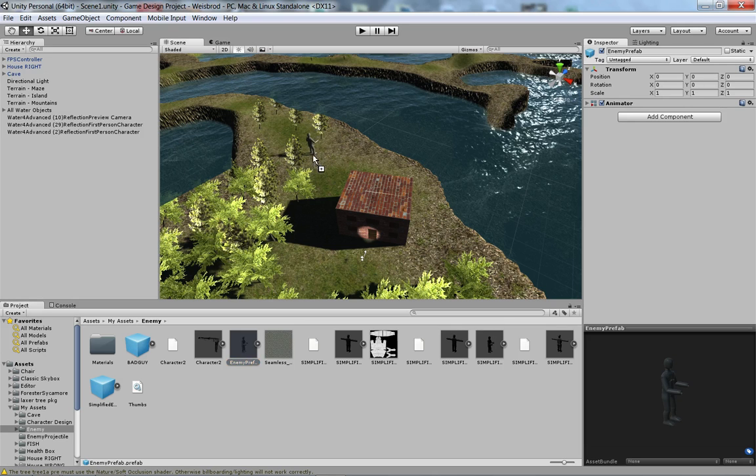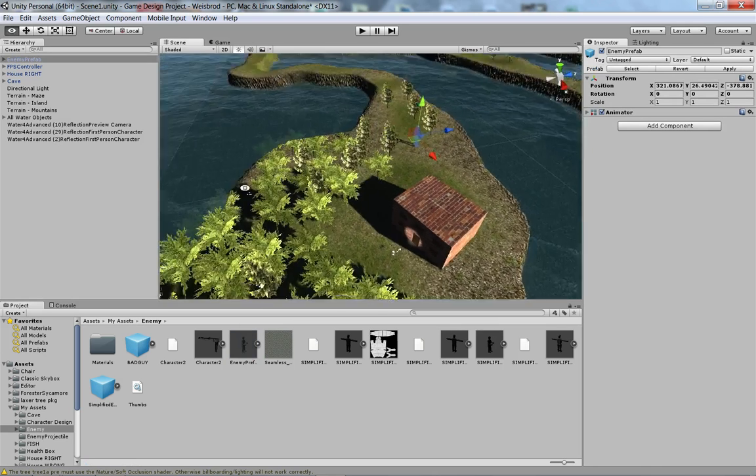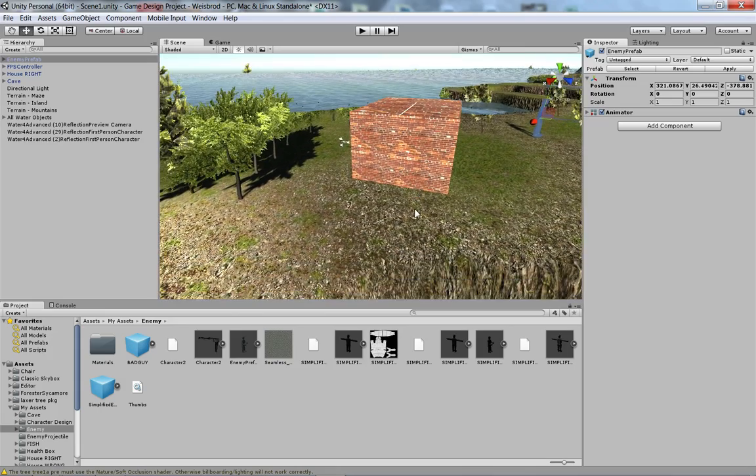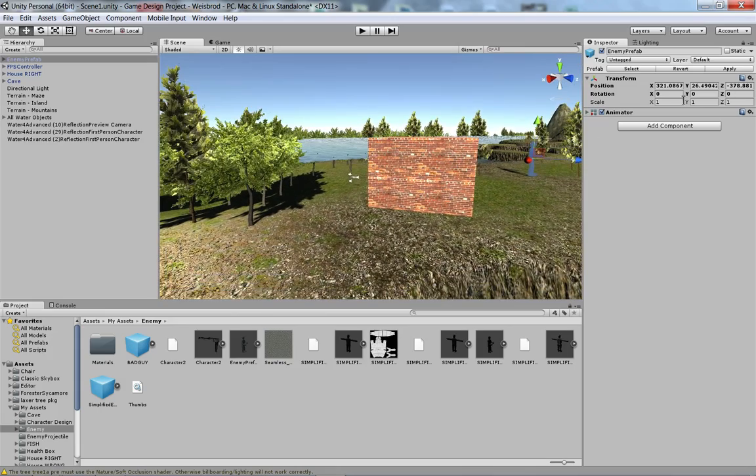Now he's pretty big, so that's one of the first things that I might want to do, is match him up to the size of my character. So, get him to be, I don't know, let's see, 0.25, 0.25, 0.25. That's way too small. So how about 0.75, 0.75, 0.75. That's still a little big. So how about 0.5? And it doesn't really matter. That'll be good enough.